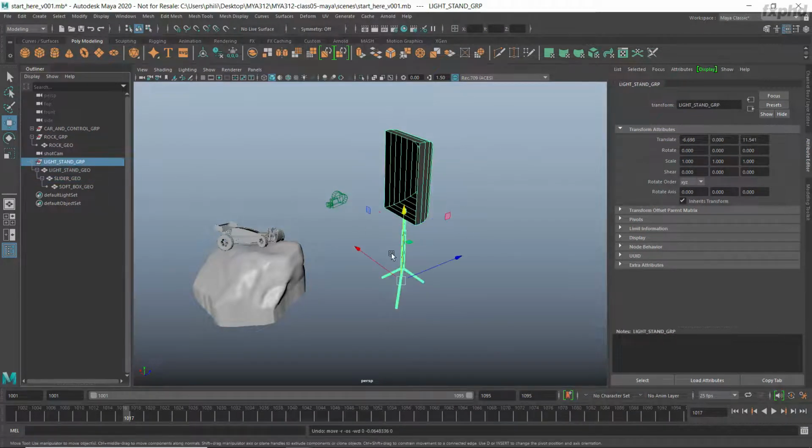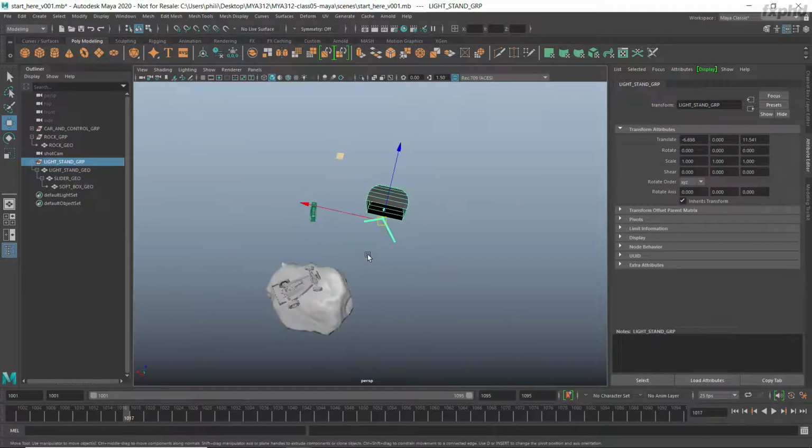And of course, we can reposition the whole thing. All right, so we're probably going to end up with a couple of these in our scene, one over here on the right hand side, one on the left hand side, with a couple of different light maps in those area lights, maybe a warmer one, maybe a slightly cooler one.